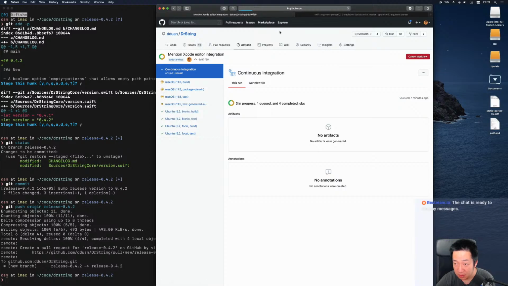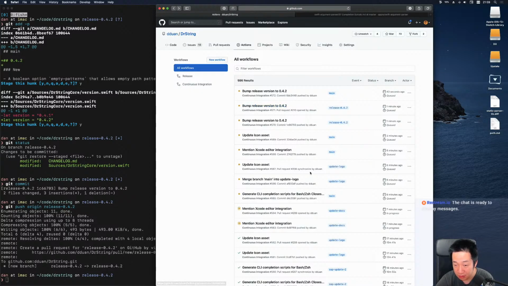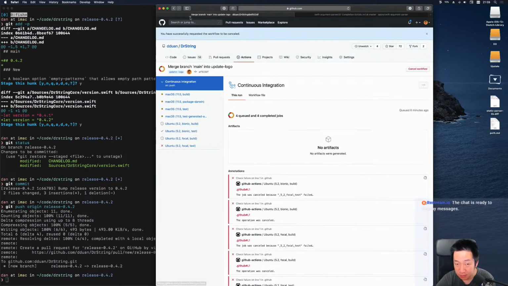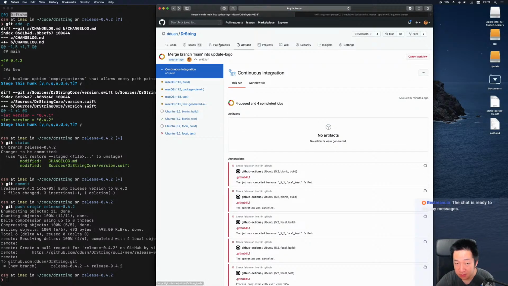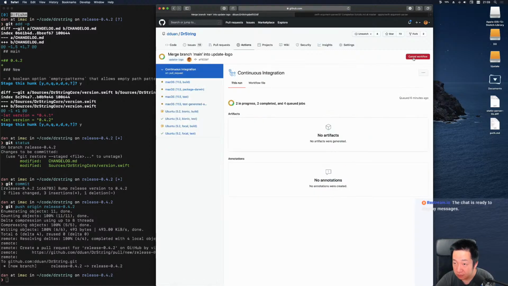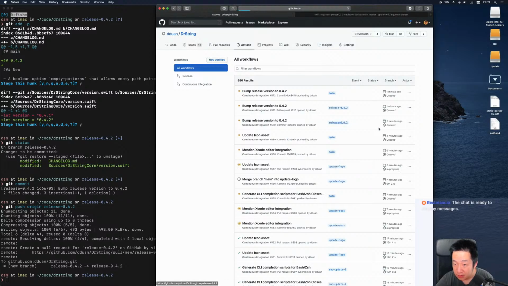I just think this is some area for improvement for GitHub. Just save some resources, save some money. Someone claim the project and get a promo. Come on. Okay, cancel that one. Cancel this one.